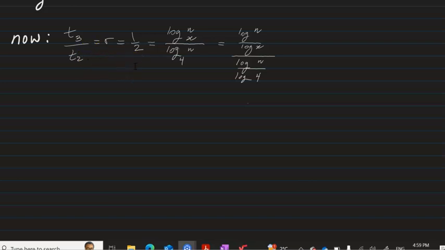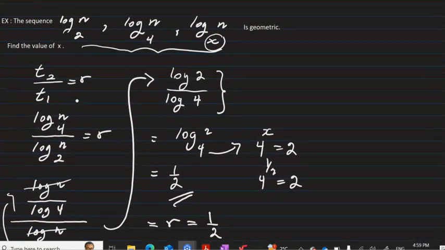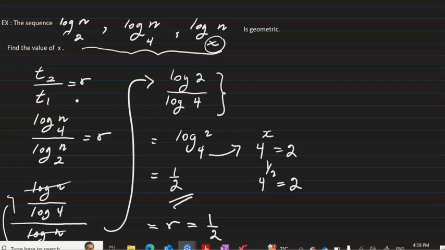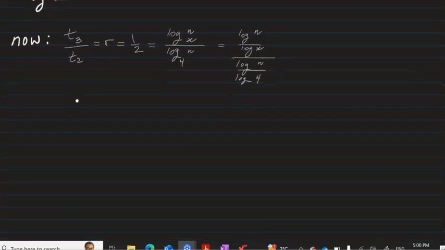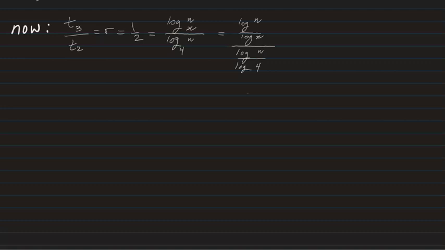So now we're going to do T3, which is right here. That's your T3 divided by T2, which is log of n base x divided by log of n base 4. We're going to do that since in the original sequence we have log of n base 4, log of n base x. This is T3, that's T2, so we have to divide the two to get the same common ratio of half. And then I did the mathematical gymnastics here. But again, when you do this, you realize that log of n and log of n divide out.